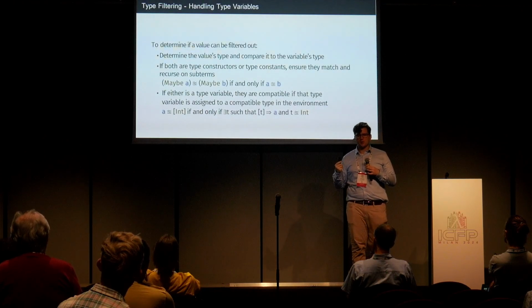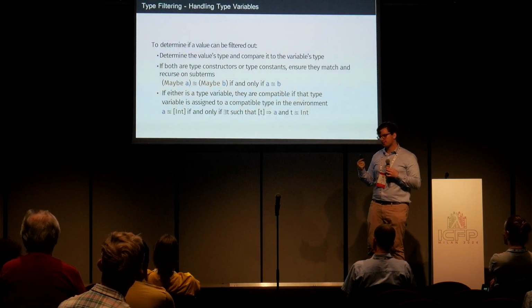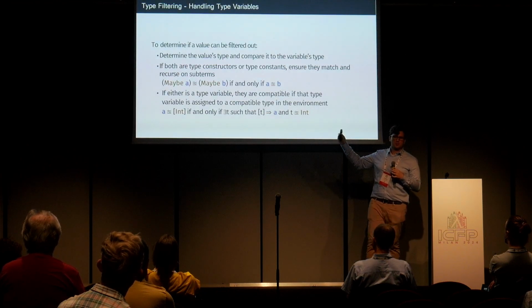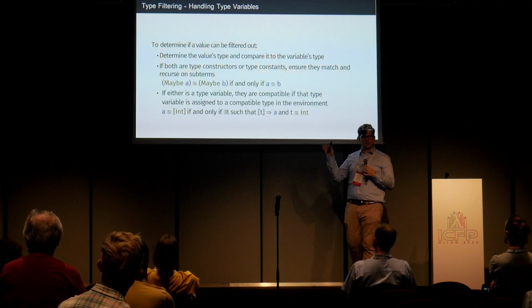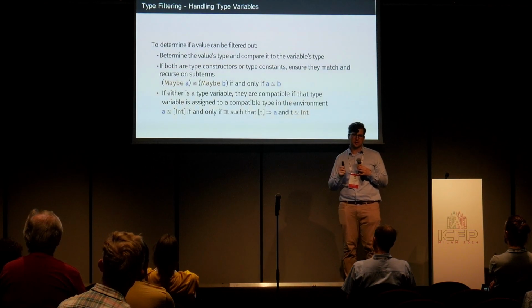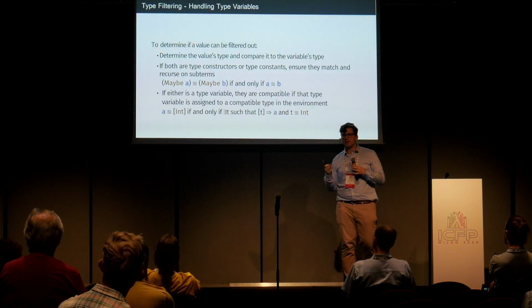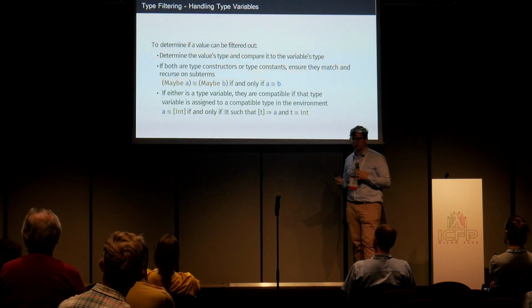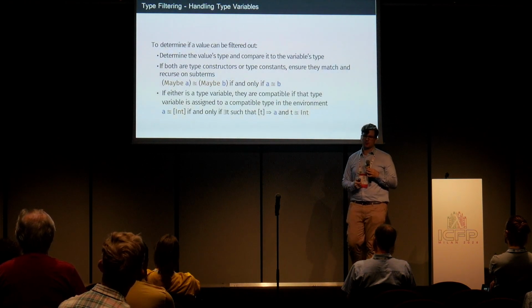So this is the notion of type and control flow analysis. And this is mostly to do with how you check things are compatible with each other. And this involves looking at a value, asking what type it is, and comparing it with the variable that you're assigning it to.